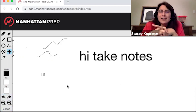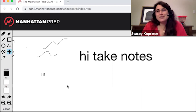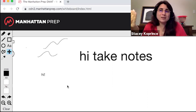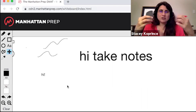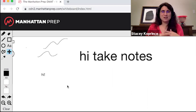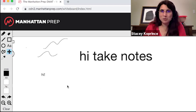Chances are you're not actually going to clear during the exam, and here's why — this really starts to get into when we would use the physical whiteboard versus the online one. The physical whiteboard is limited: it's a maximum of 12 by 20 inches or 30 by 50 centimeters. It's not a ton of space, so we're going to be constantly using and erasing the physical whiteboard. For stuff that we want to keep for the entire exam or at least an entire section, the physical whiteboard is not the best place. The online whiteboard is better for two reasons: it's infinite, and whatever you put on it is persistent — even if you close it and reopen it, or go from one section to the next, everything stays there. The physical whiteboard is for stuff like math that would be more annoying to do online.